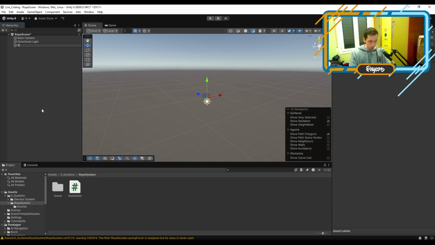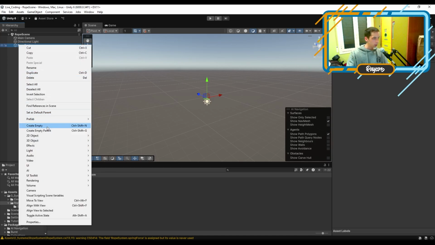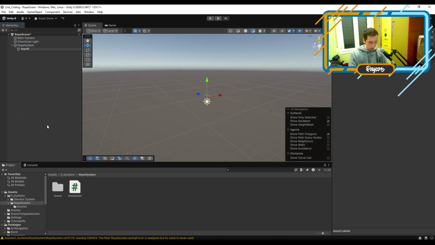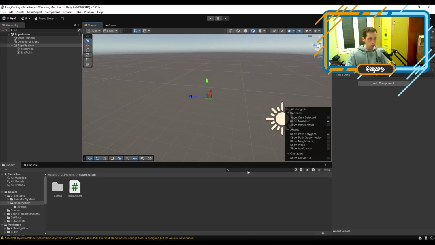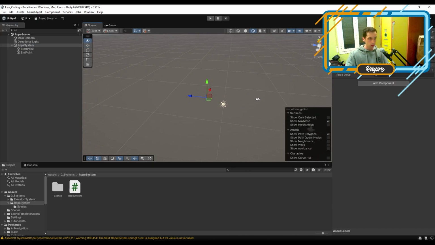We create here a RopeSystem object. We create here an empty start point. Create here another, end point. And now on the rope system, we drag and drop this. And finally, if we initialize this, we should get that our rope system will go from point A to point B by number of points.